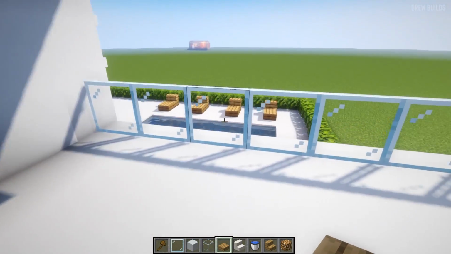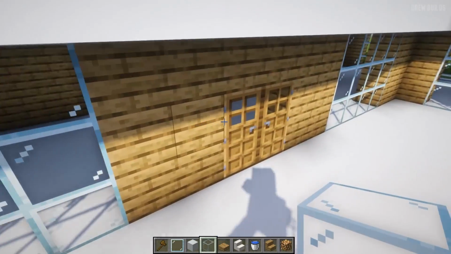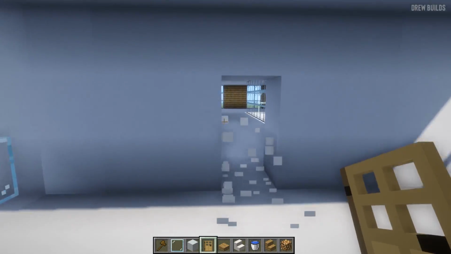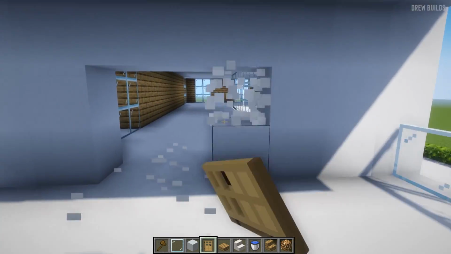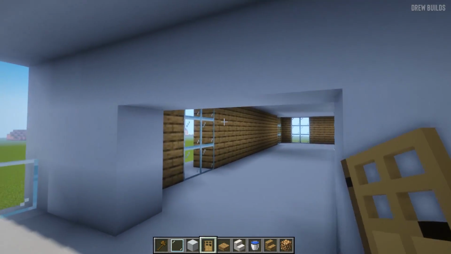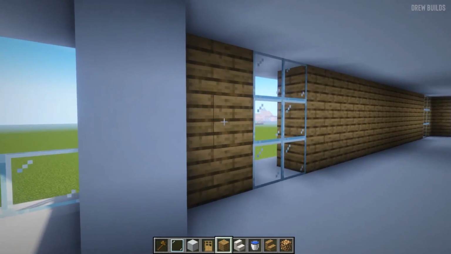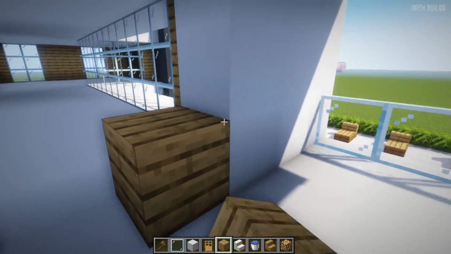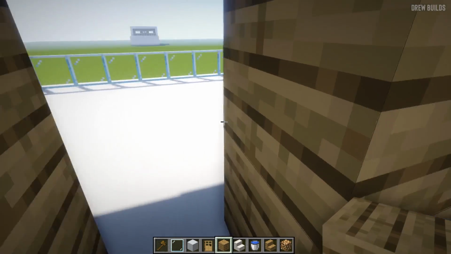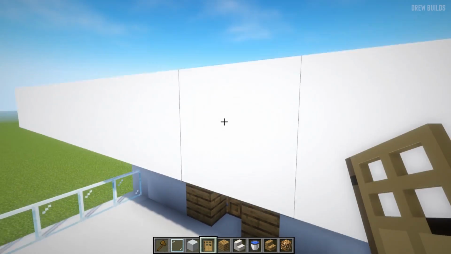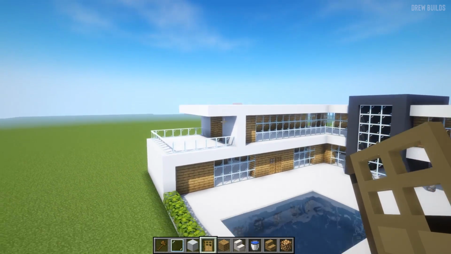The last steps to completing the house is going to be getting ourselves this door, and then opening this up right here. And as you can see, once this area is open, we can place a set of doors or we can leave it completely open. It's entirely up to you. I would recommend adding wood on either side like this, and then just placing a door right here. And then we have an easy way to enter this part of the house.